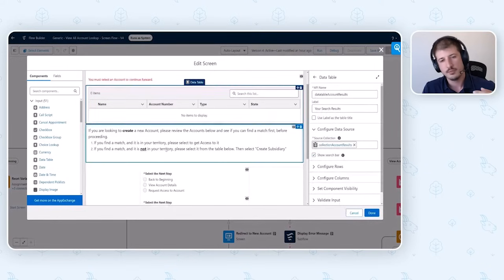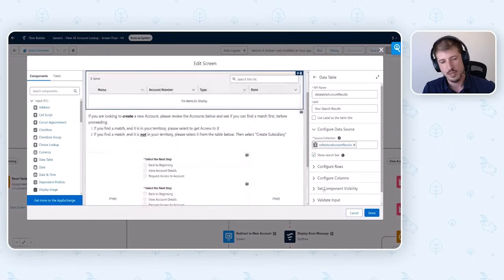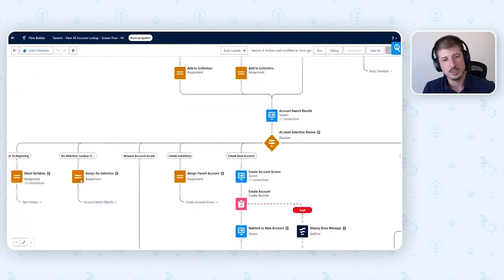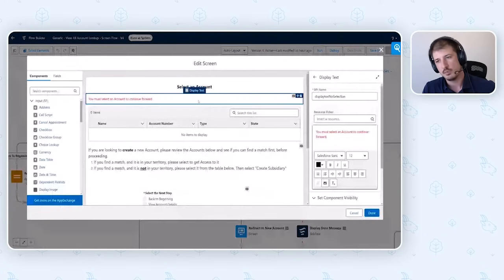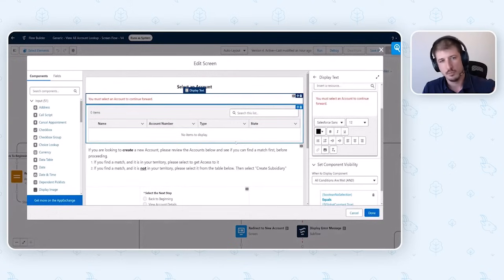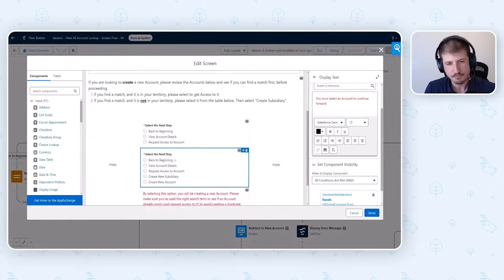But if they choose anything other than create new account and don't have a selection, you might be able to validate the input somehow. And I haven't dabbled too much. What I've done was that I put something in here to basically say, hey, mark this as no selection. And I like to display a message to say, hey, you must select an account to move forward. So it just kind of cycles back, but this time with some component visibility to say, hey, no selection was made. Remind them that they have to select an account for the option that they've selected.